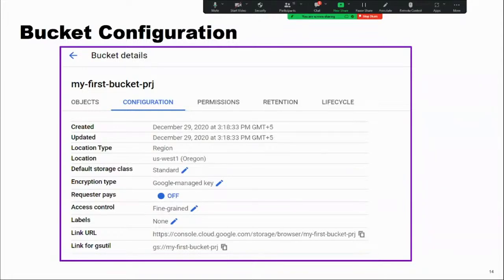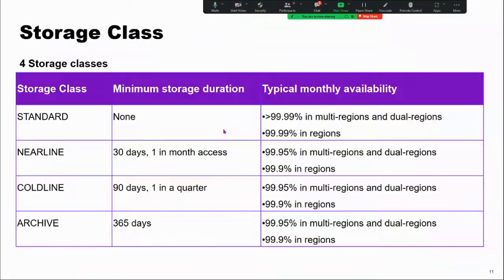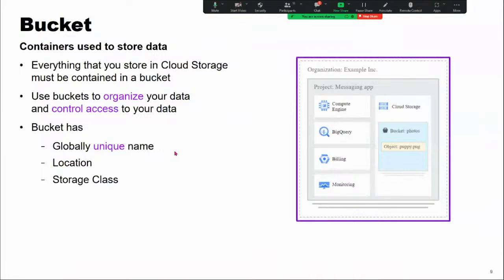I'll tell you why I said two buckets: when you create a bucket, the name of the bucket is a globally unique name. You cannot give the same name to two buckets. So if you have two names, that means they are two buckets. What you want to do is, whenever you upload a file to one bucket, you want to have that same file in one more bucket also, because you want to copy the data.